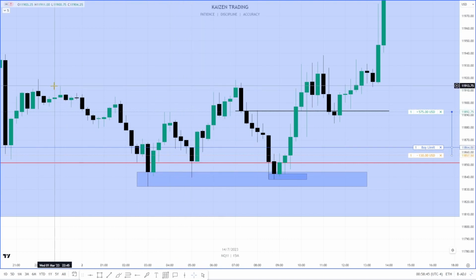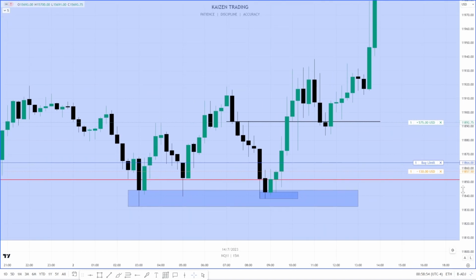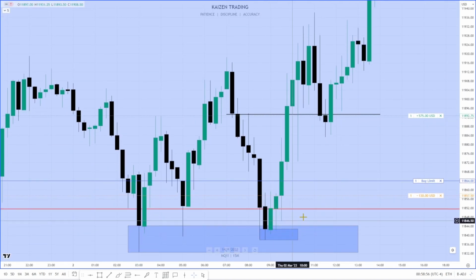So we get a few swing highs taken out. This one is not. Okay, but it creates some relative equal highs. So we have price come back down. A rejection block is formed. Okay, we have this down close candle, and then we have a series of up close candles. Now this one you get a lot of wick action, and if you're putting it just below mean threshold, you get stopped out on that one.